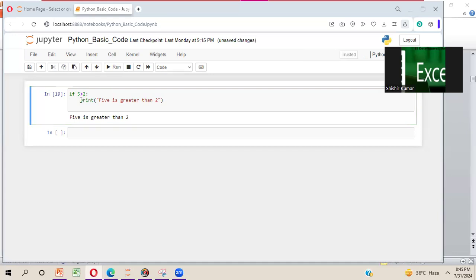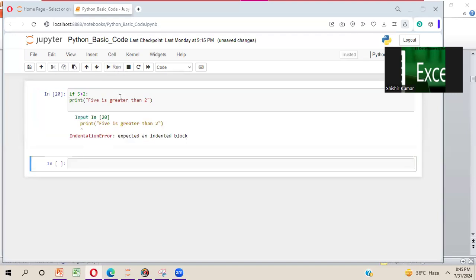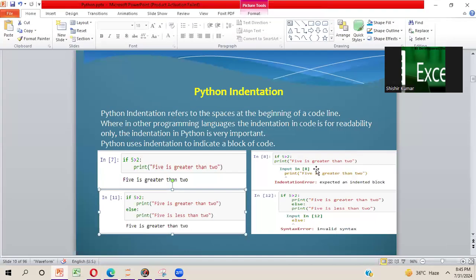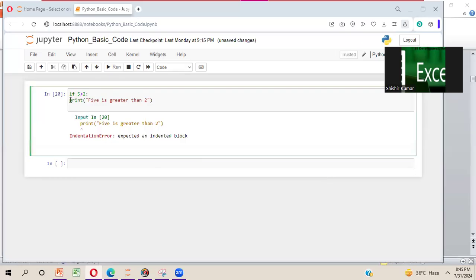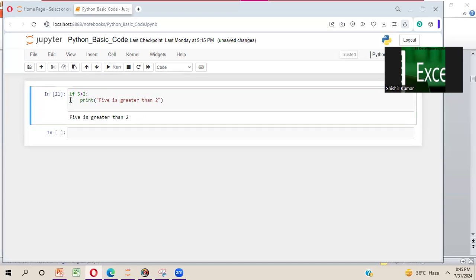If you do not take any space, see here, I'm not taking any space, and I'm running this code. I'm getting this error. This is the same error I have printed. Now if I take a single space or single tab, it will work fine. But spaces are mandatory only in Python. Spaces are not mandatory in other programming languages.